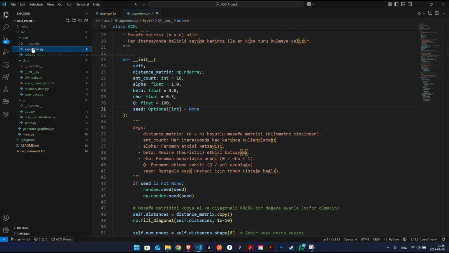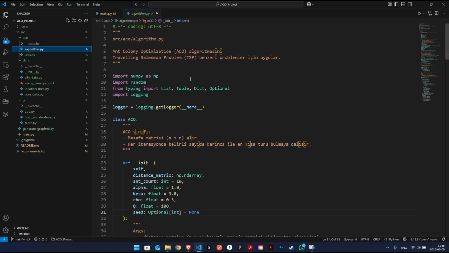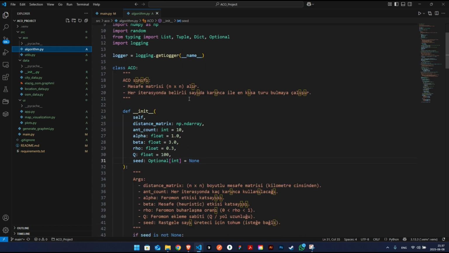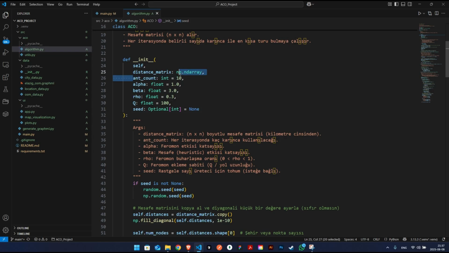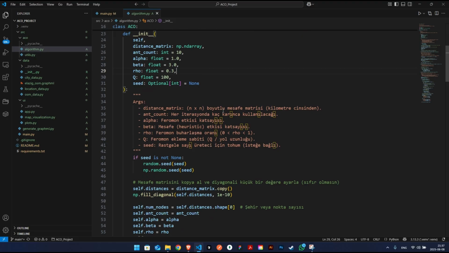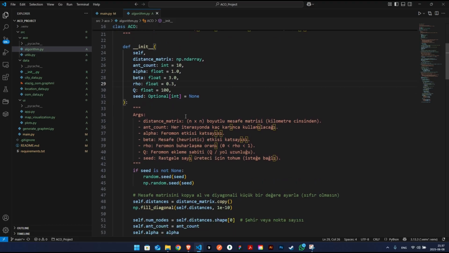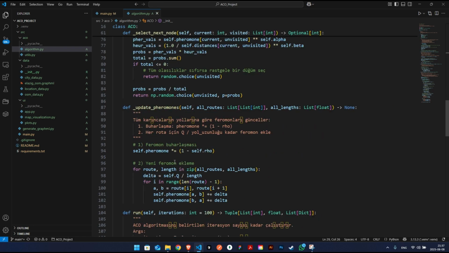And here is the main point, which is the algorithm, as we called it before, the very famous ant colony optimization algorithm, I'm sorry. Here it's about the count of the ants, the distance matrix that will store the points that we choose, the pheromones, and how long the route will be. All these things are variables that are very important for us to pick the best distance and the best route for our points.